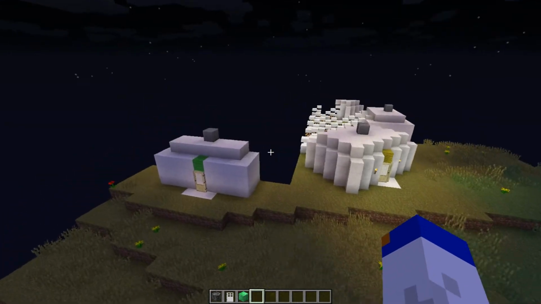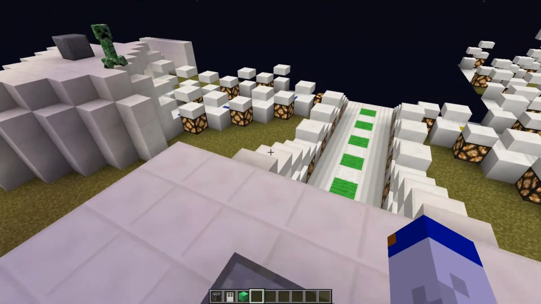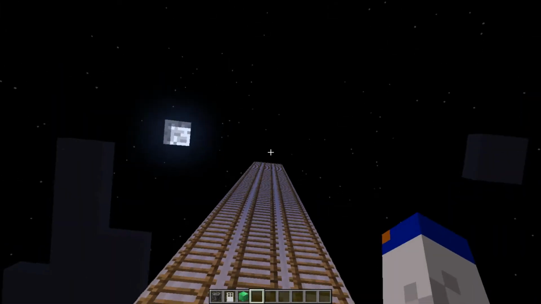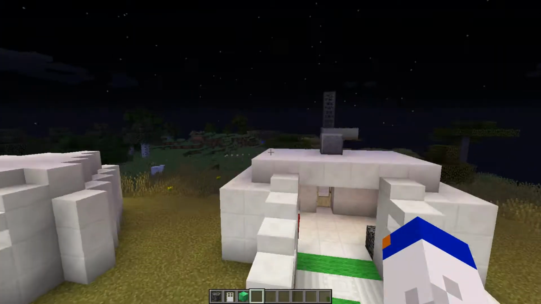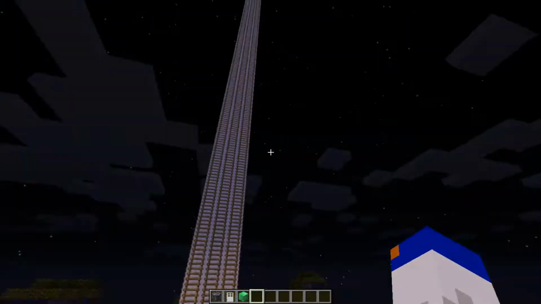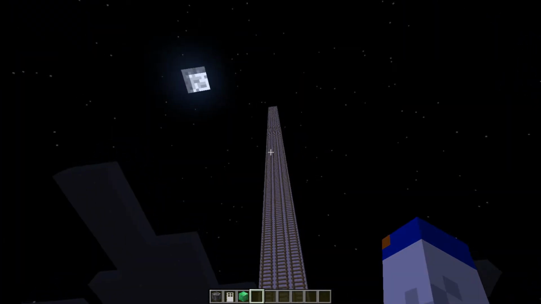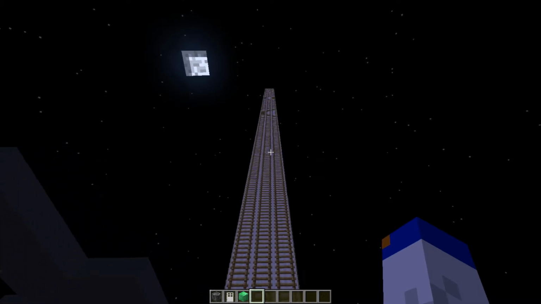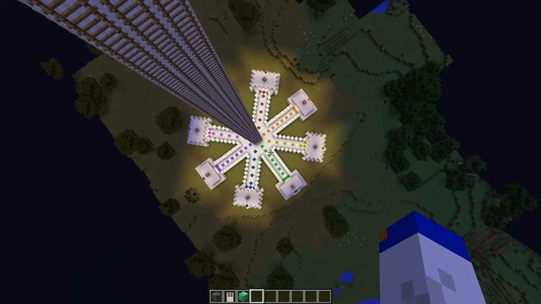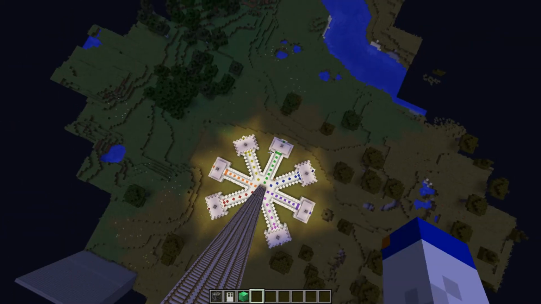This is the Tower of Heaven, which is a video that just came out a couple days ago. Object of this is obviously to get to the top of this tower. At the top there will be a diamond tower that you will then have to get up to the top with a pickaxe, mine it, get down, and place it on top of your little house.